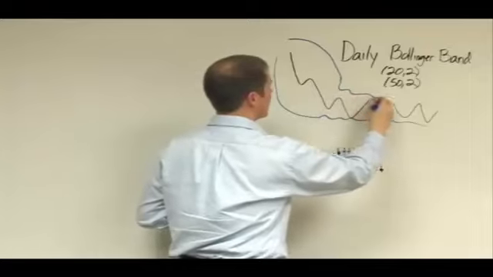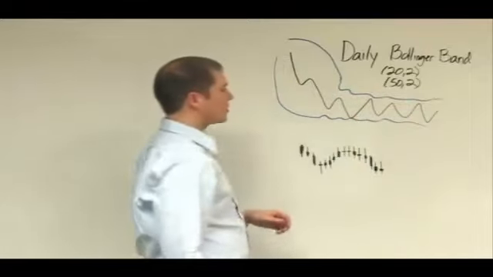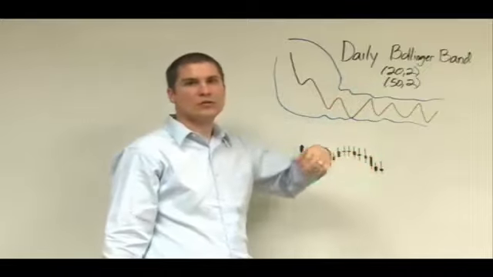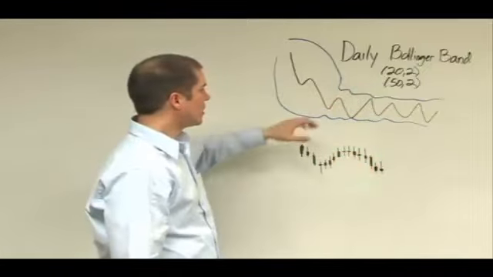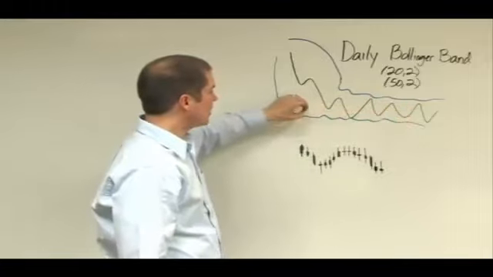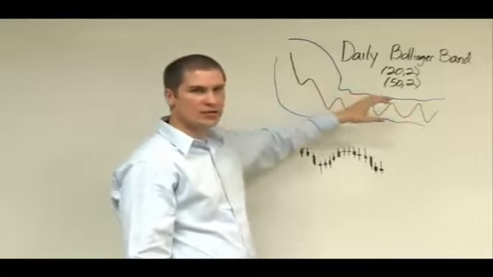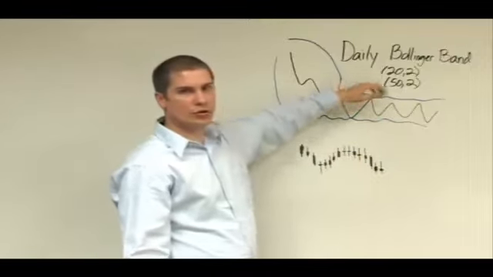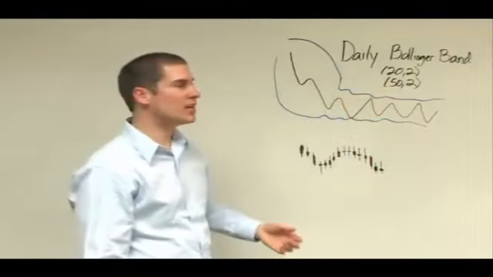It's in this sideways movement that I'm looking for as a trader. You see my bands are horizontal. They're also parallel to each other. I've got really no net gain or net movement in the price, and I also have no net gain or net movement in the Bollinger Bands as well. This is more likely to occur when you use the 50 and 2 setting.